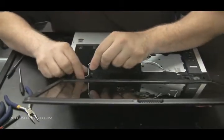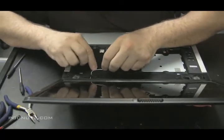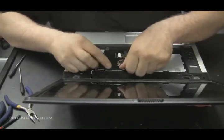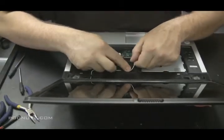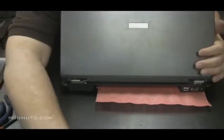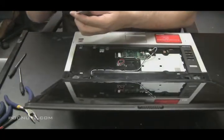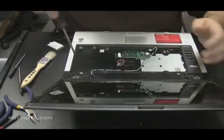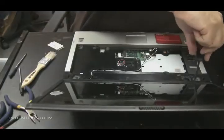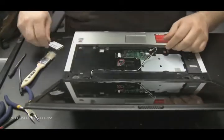And then reroute the wireless cable. Antenna, actually. Put the wireless card in. Clean out that card and clean out the connector. Oh yeah, another thing I like to do is on the screws that hold the screen in. I like to take a big screwdriver and give them a little extra torque because those are the screws on laptops that come loose the fastest. So just make sure the screen's on tight.